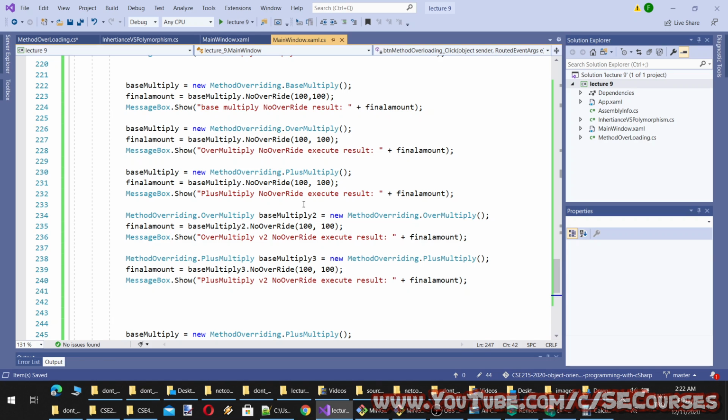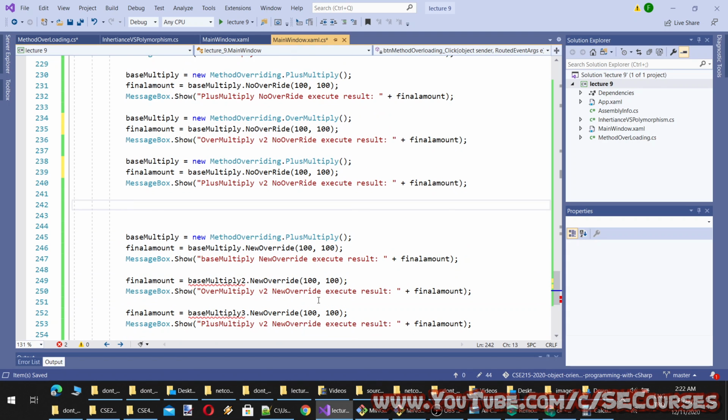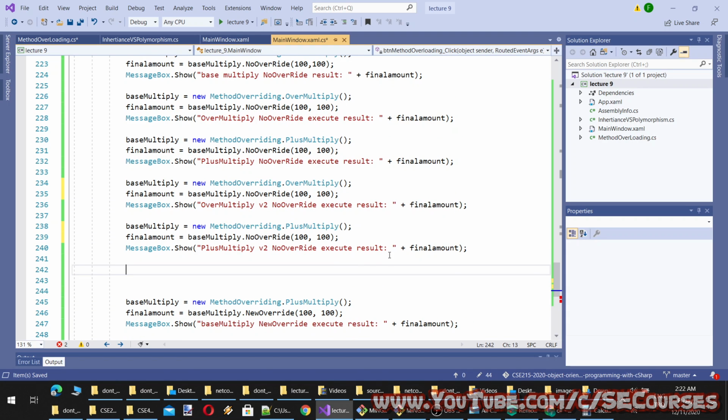So okay, if we use, yeah, we shouldn't define it like this. We should have defined it like this. So when we define it like this, okay, I think it will make more sense of the no override and override difference, new difference.